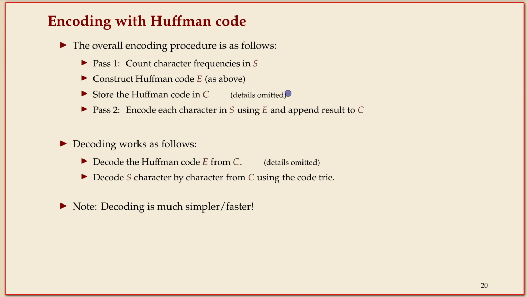I just want to mention that if you implement this in practice without anything on top, you need to somehow store the tree. And then only in the second pass, you do what we've seen on the slide. For each character, you produce the code word. With that preparation, you can decode by first reading the description of the Huffman code. Then you know how decoding works. And then you start reading from there using the decoded Huffman code.